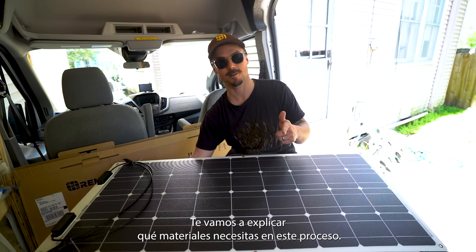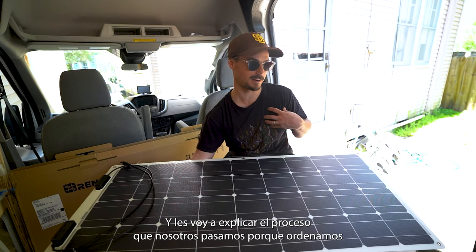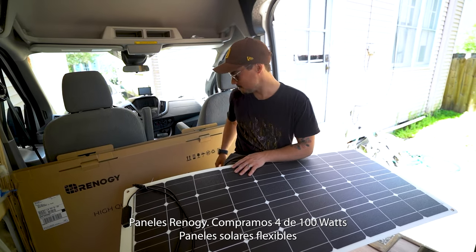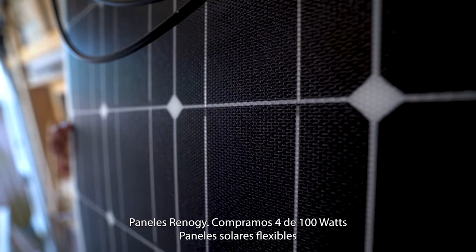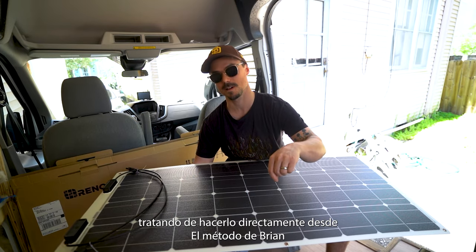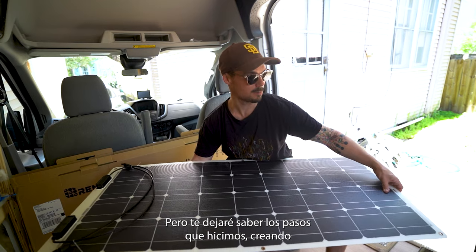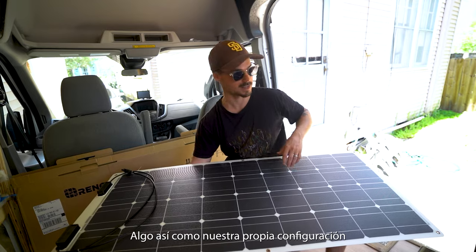So sit tight, we're going to explain to you what materials you need in this process, and I'm going to explain the process that we went through because we ordered some Renogy panels. We got 4 100 watt flexible solar panels, and I ran into a little bit of trouble trying to do it straight from Brian's method with RV with Tito, probably because he has a different solar panel, but I'll let you know the steps that we went through to kind of make our own setup.